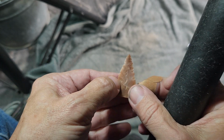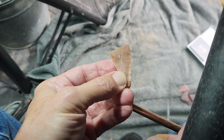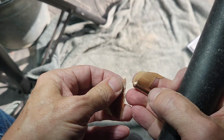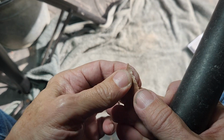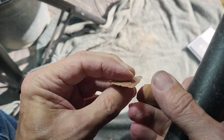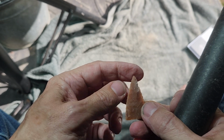Yikes. I wasn't paying attention to that one. I was looking away. Believe it or not, I looked away. I think I hit that too high. Well, it just makes it more narrow at the tip for the other ones.